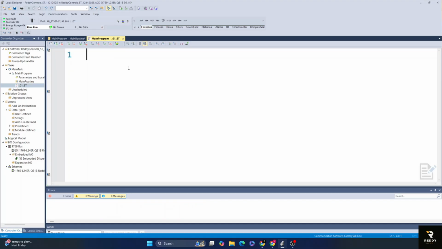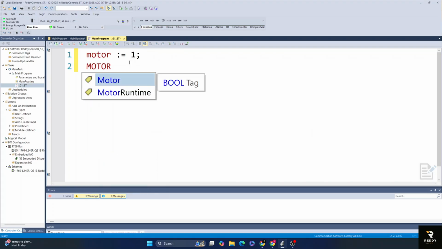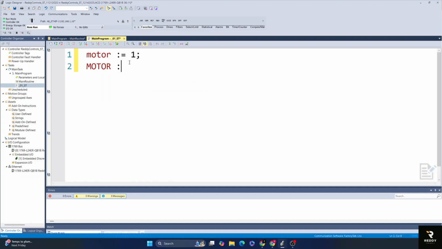And the first thing we want to learn about structured text is that it is not case sensitive. That means I could type motor equal to, I could use an instruction like that, or motor, or MOTOR.